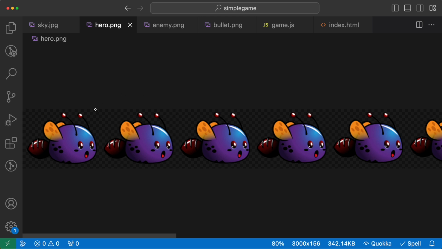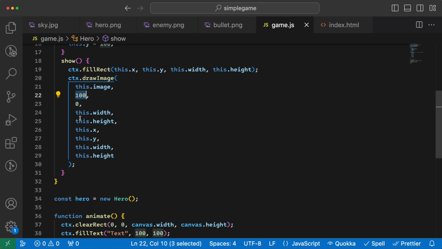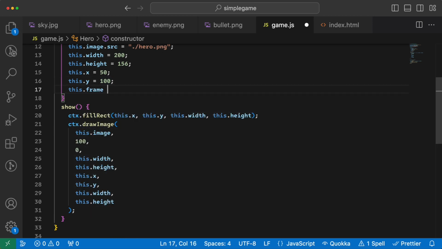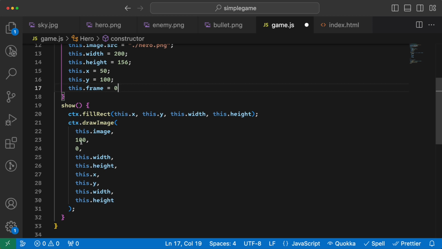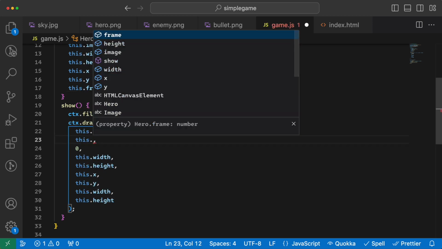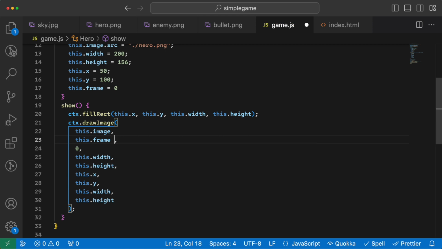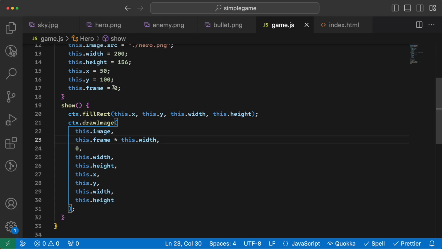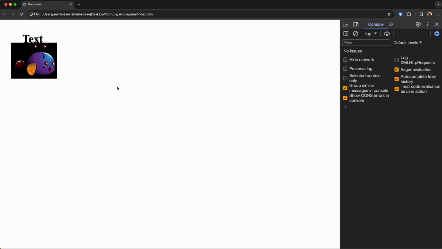So from 0 to 200, then from 200 to 400, 400 to 600, and so on. So for each frame I want to multiply this by a frame number. So let's define a frame number here that starts at 0, and each time we want to say this.frame times this.width. Now it shows frame 0. If I say frame 10, then it shows frame 10.